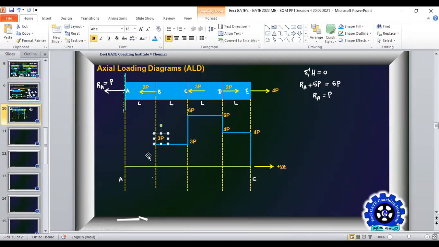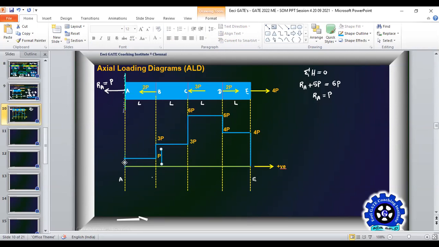Now I am here. I have seen the load. Both are acting in opposite direction. Opposite direction means negative. How much we need to come down? 2p. 2p in the sense 3p minus 2p. 3p minus 2p will be p, na? Of course, p. This will be p. Then come up to here. Okay, come up to here. Then that is p actually.